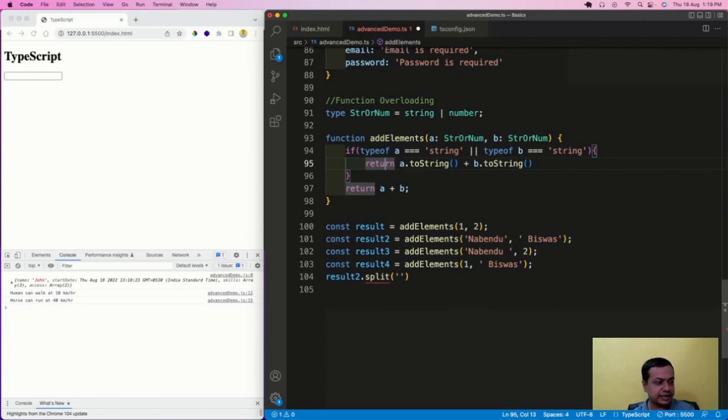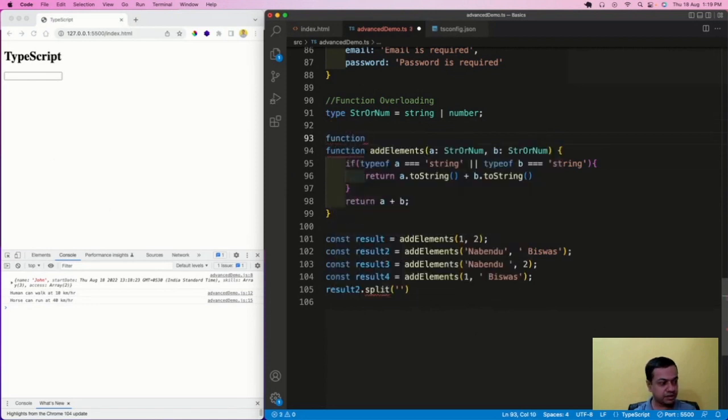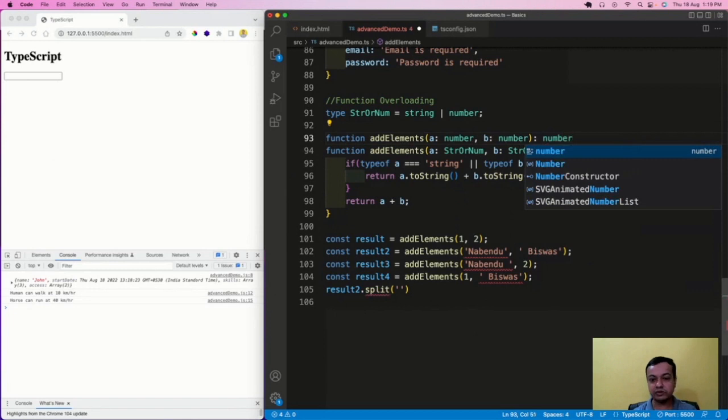So how to solve this error in TypeScript? This is where the function overloading issue comes in. This is a function overloading issue of JavaScript. So now we have to mention the types of all the things, mainly the return types. Like this: function addElements, the same function, a is a number, comma, b is a number, and then I will return a number. Split was not working because it was not getting what the return type is.